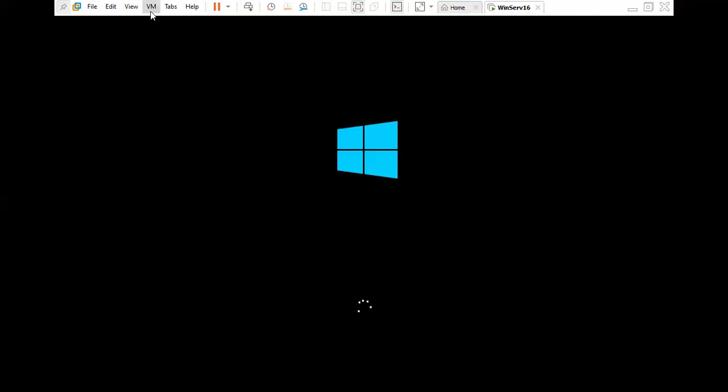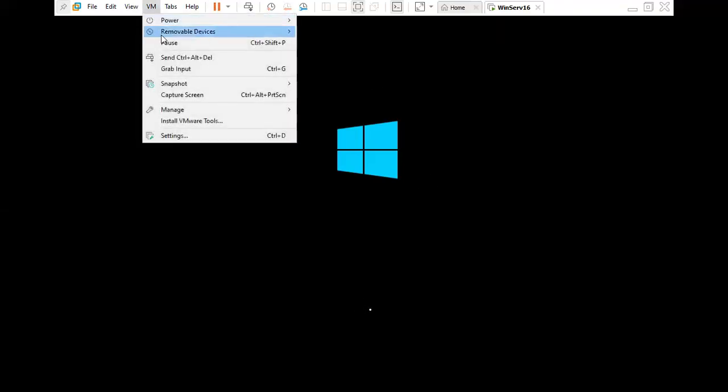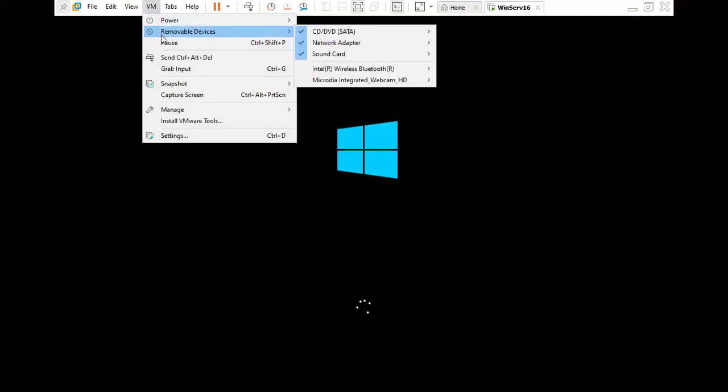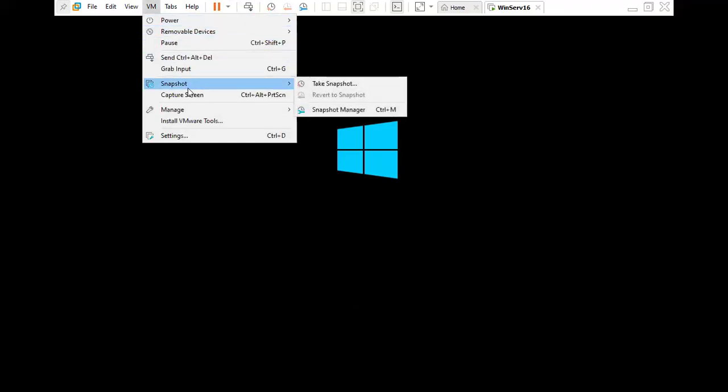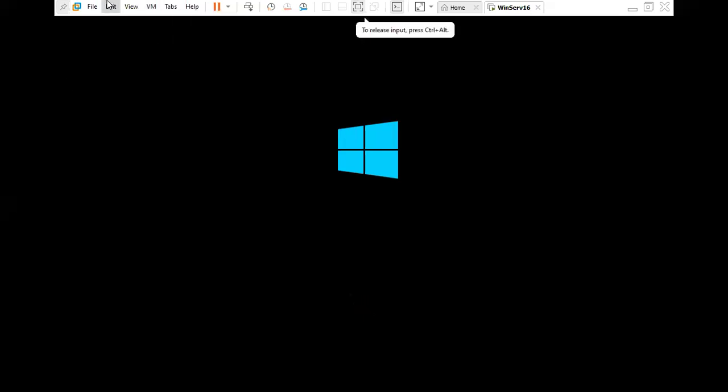We got some settings here. We got VM settings here. As I told you, after the machine is ready, you can take a snapshot. The next time you want to open it, you can directly open from this snapshot. It is nothing but a capture of the running operations.